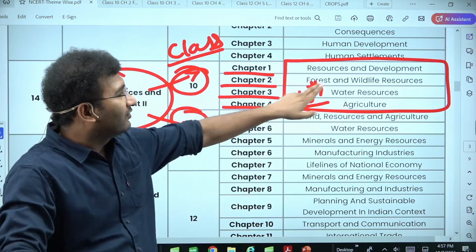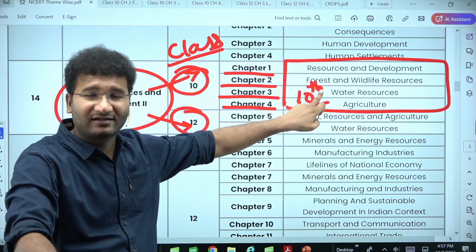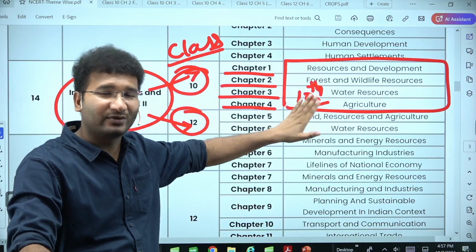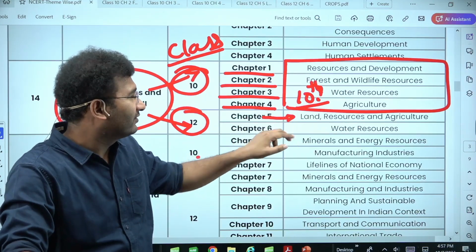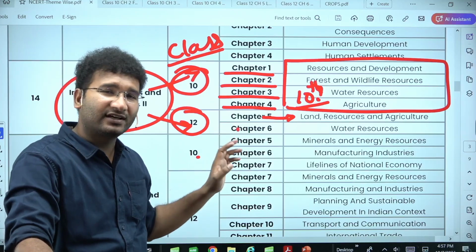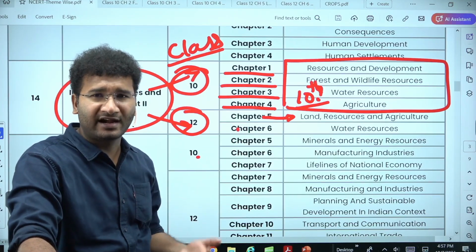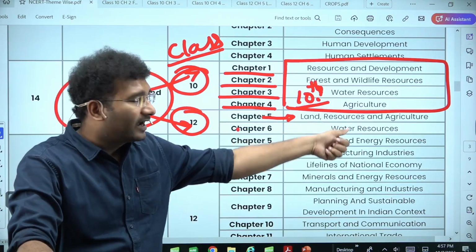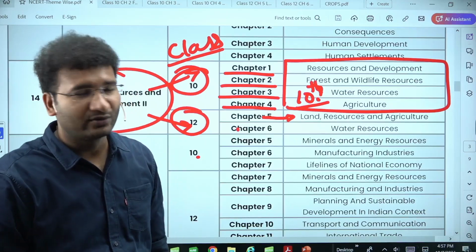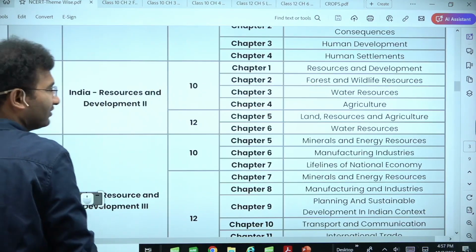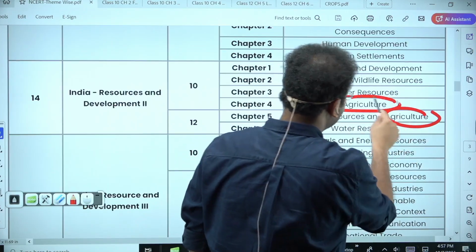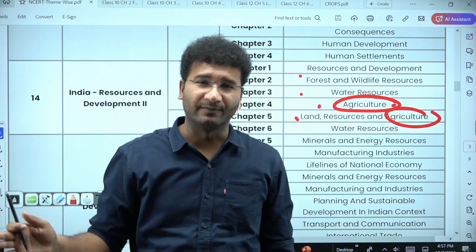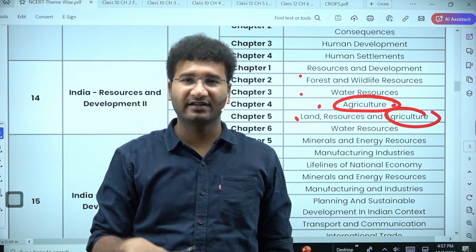So here, forest as a resource we need to look into, water as a resource, land as a resource, agriculture in this particular area we have to look into in India. And chapter number 5 of class 12 and chapter number 6 of class 12, again these two chapters also deal with land as a resource, water as a resource, forest as a resource. And then agriculture in India, this is what we need to look into, and more specifically we have to focus on the concept of agriculture here, because forest, land, all of these aspects can vary from year to year. Fundamentals we will cover in a detailed manner.